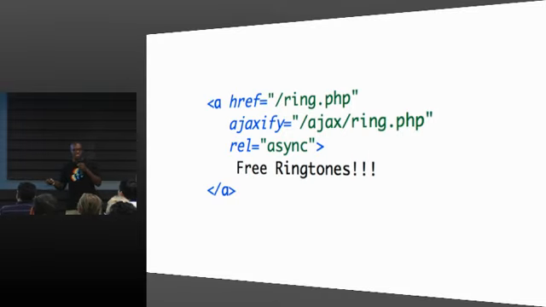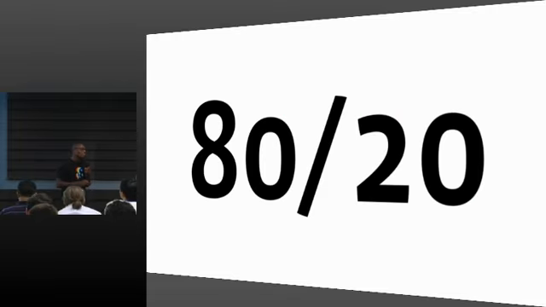So let's say we needed a link that, if the user did not have JavaScript, or if they wanted to right-click and open in a new tab, they could right-click on it and they would go to ring.php. If they just clicked on it and they did have JavaScript, an AJAX request would be fired off to ajax/ring.php. So now we actually have a fairly nice progressive enhancement approach to this, where the non-JavaScript version works, and if JavaScript is there, we can very easily tie on and send the request that we need to send. So this is pretty solid. This is probably maybe another 20%. So we're up to 70% of our interactions.